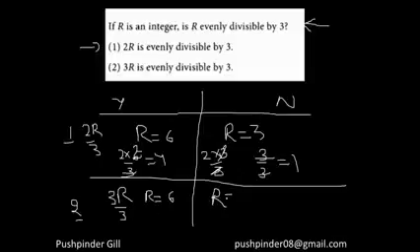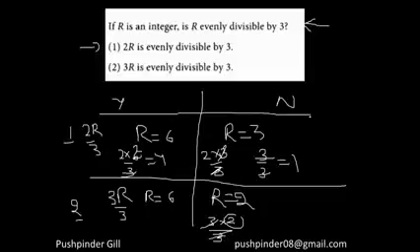Let's say r is equal to 2. If you put r equal to 2, 3 into 2 by 3, it's evenly divisible by 3 because 3 gets cancelled. I'm only left with 3. Now if you go back to the statement and check, over here r is not even divisible by 3, leave alone when it will be evenly divisible by 3. So that means I have a yes and I have a no. So the statement is also insufficient.